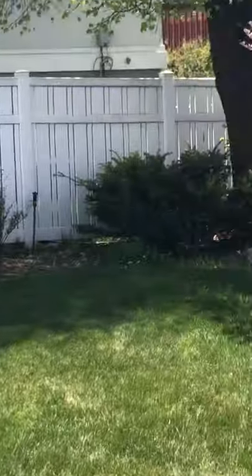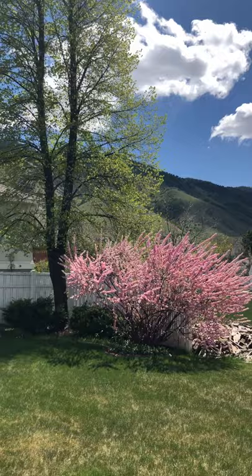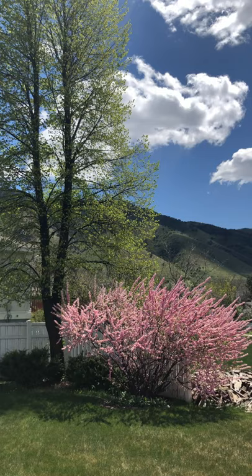I really didn't go very far to find something to draw for my plein air drawing — I'm just in my backyard. I've got this nice pink bush, a really tall tree, some pretty cool clouds going in behind there, and the mountains in the background. It's really quite pretty right there.